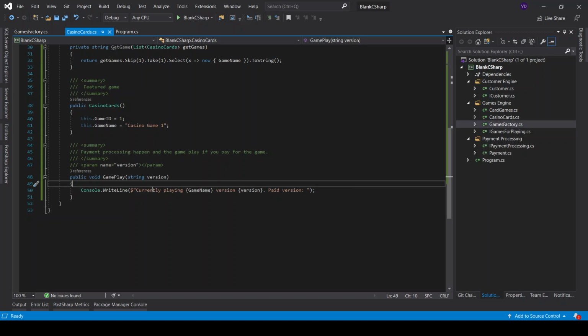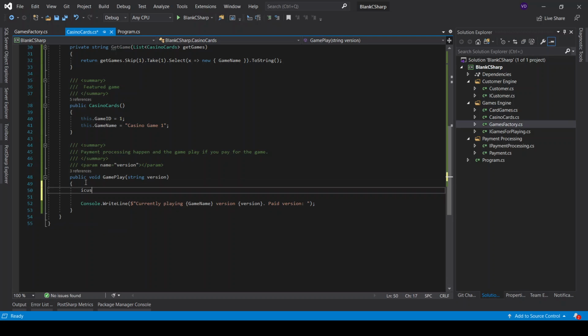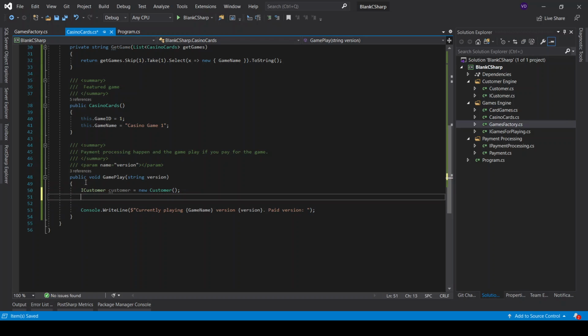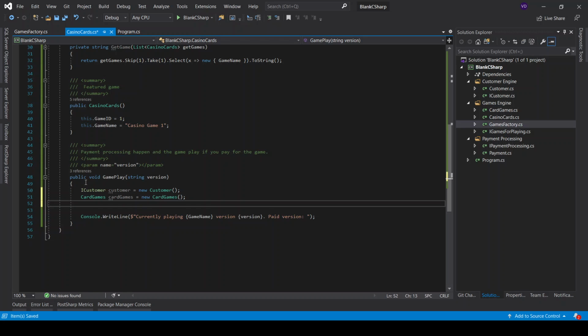Okay, so what I will do at this point is I will initialize a new object of the customer, okay, which is going to be obviously new customer, right? And then I will say card games, which is small card games equals new card games, okay, and then I will say casino games, casino cards, my apology, there we go, equals to, maybe the name is not appropriate, just like that.